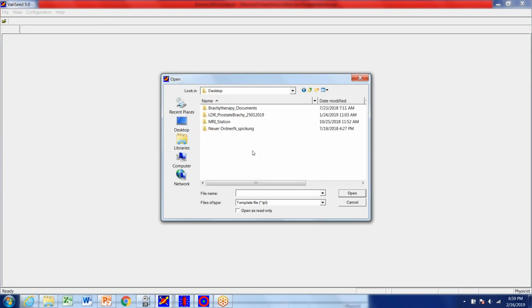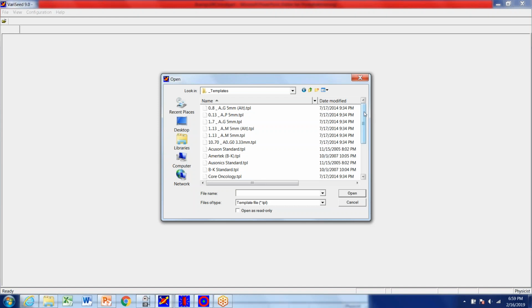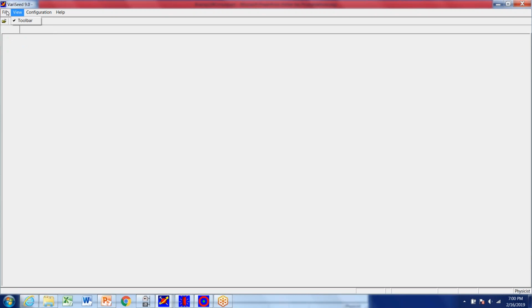Let's see, I'll show it here, just to show you. The vendor sends you different kinds of templates. If you are using the wrong template, if your physical template is from a different vendor or a different type, and you select something else, then you'll be treating your plan, and what you are treating will be totally different. So that's that for setting up.